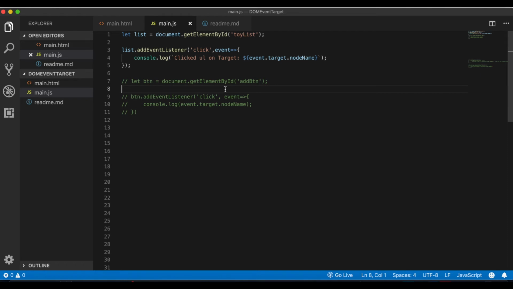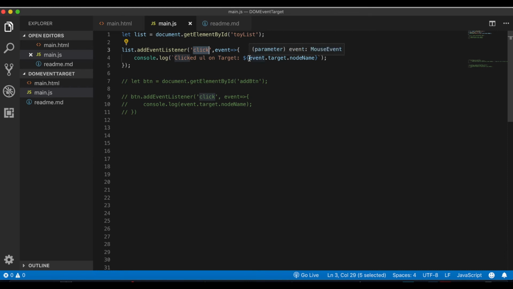Okay, so the main takeaway from this tutorial is that when you register an event, event.target is the most inner element, the child element that you clicked on. In a lot of cases, especially with the click event, you have a button.